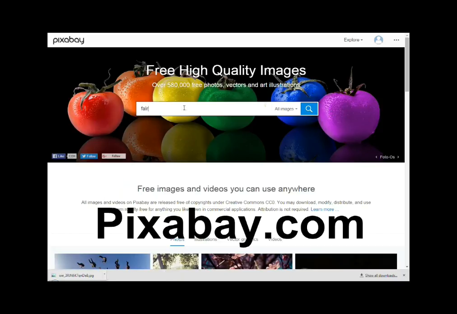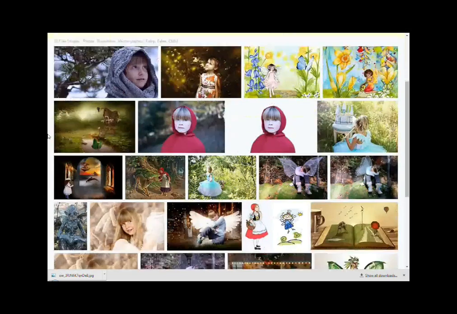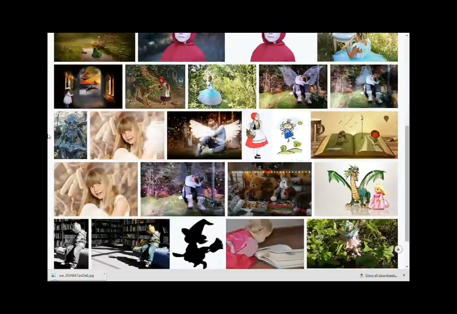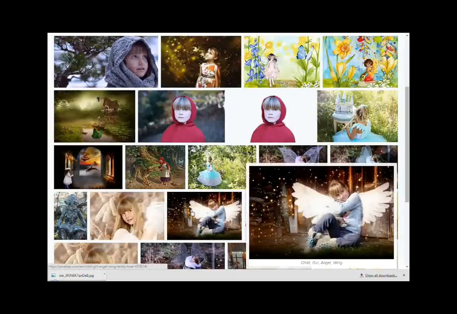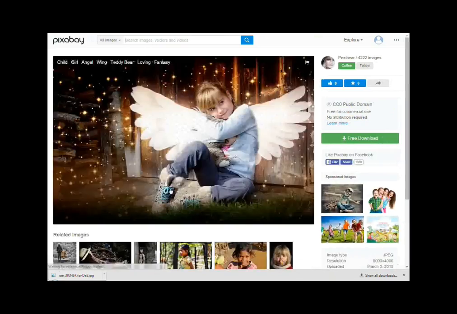The quote was about fairy tales. Well, it's about fairy tales and children, so let's go to fairy tales child. I'm going to say this one was great. Oh, by the way, a few tips about pictures is that pictures with faces on them tend to do the best, especially the ones that have the people in the picture are making eye contact with the camera, and also the best people to have in pictures are women and children.